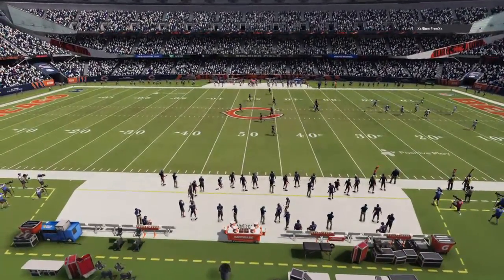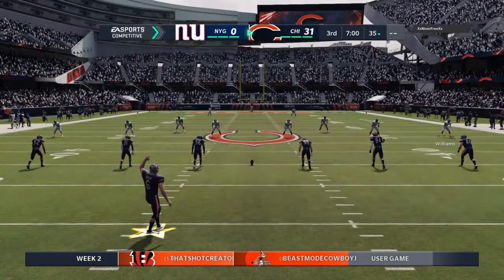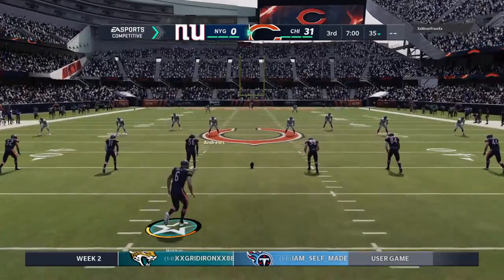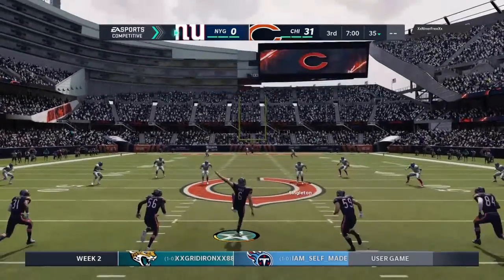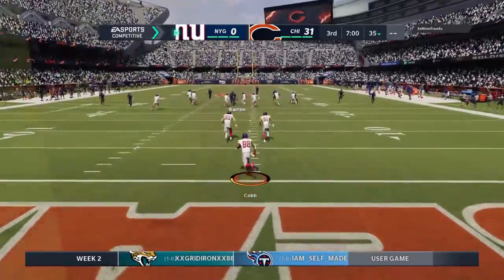So we've reached halftime here in what is quickly turning into quite a rout. We'll send you down to Orlando, and we check in with Jonathan Coachman for our EA Sports Halftime Report. Coach, the Giants set to get the football, and they trail here as we get back underway in the second half.